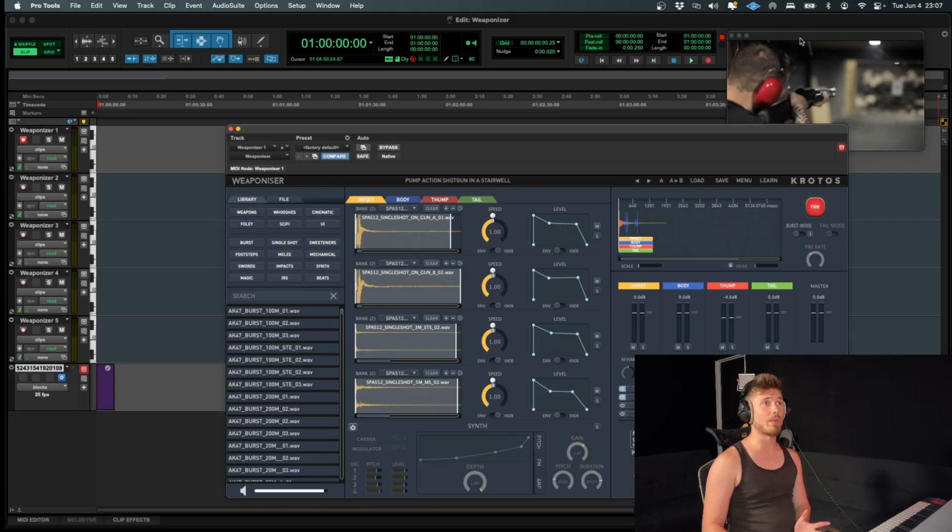All right, so we've got Weaponizer open, and like I said, what's unique about this sampler is that you can separate samples.